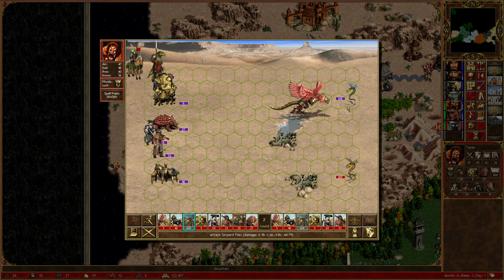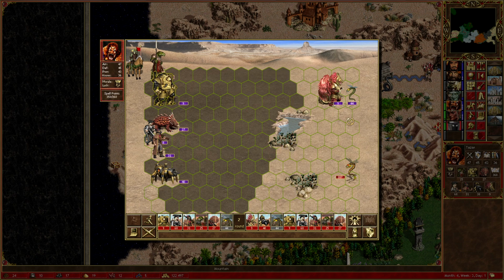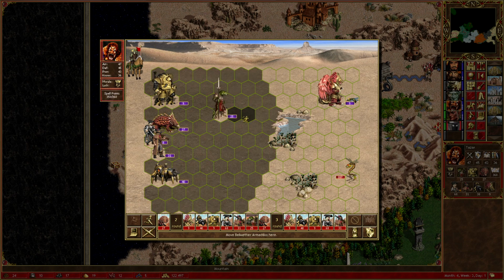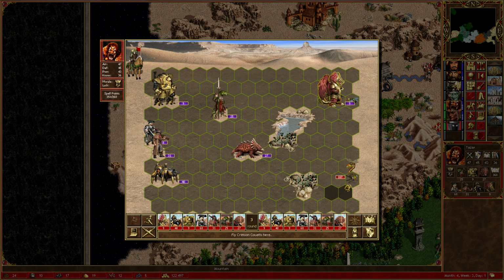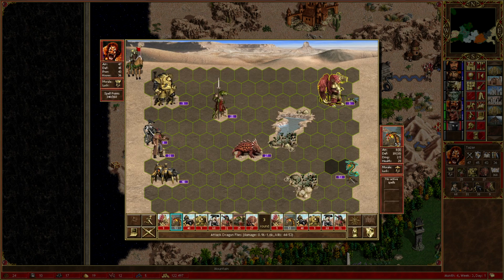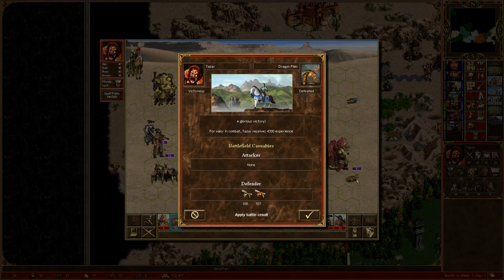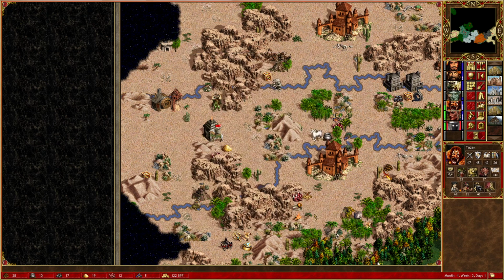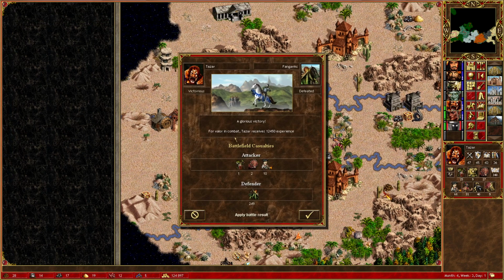Let's blind the flies, and then immune on these. Okay. To 1,000 points of damage. Okay, perfect. Okay, tiny little bank, but still worth taking. Got a couple of resource piles here, which we might want to take. But I think it's more important not to waste movement with Tazar.